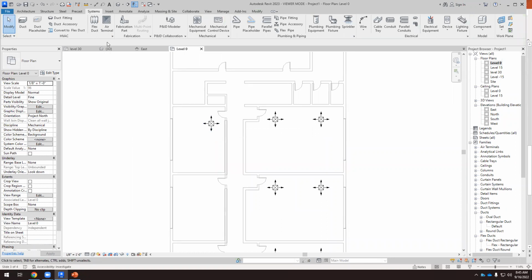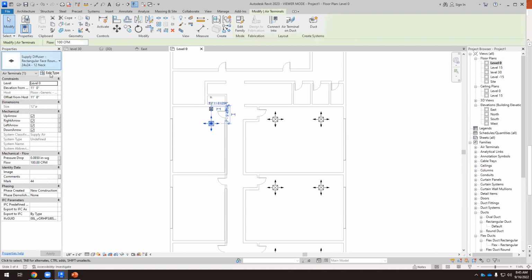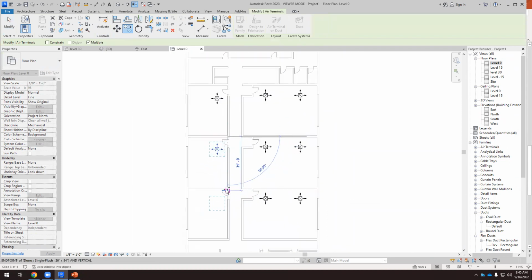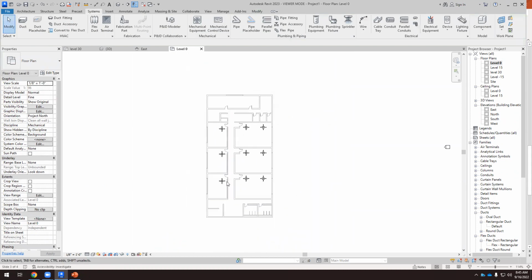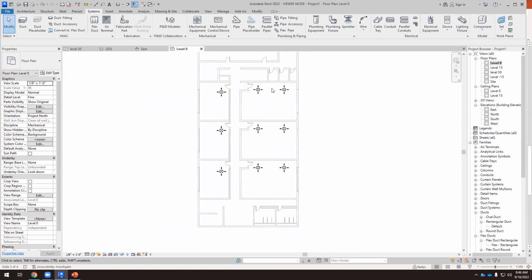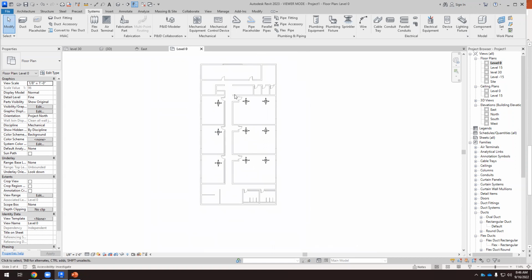Okay, so I'm designing the supply. I copy 1, 2, and 3. Here, I don't have information, but those are most likely the restrooms, and those are like mechanical rooms or the janitor's room or whatever. So those are not, and then in the hallway, I'm not going to place any diffuser either. Okay, so I'm going to place diffusers only in the spaces where people live and where people stay.